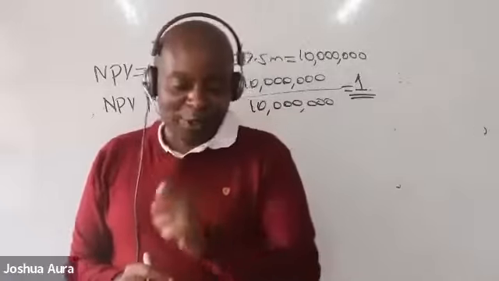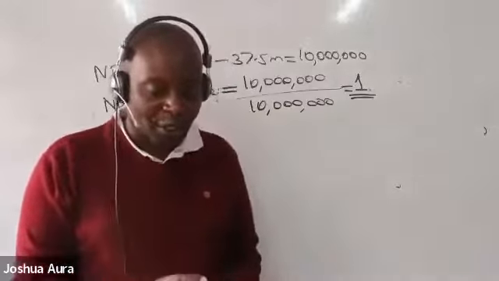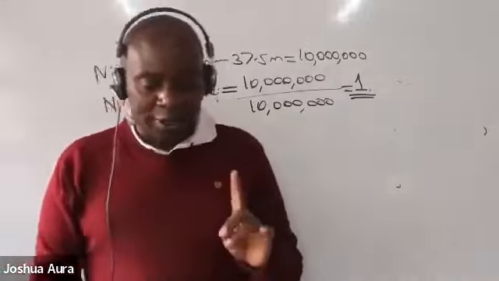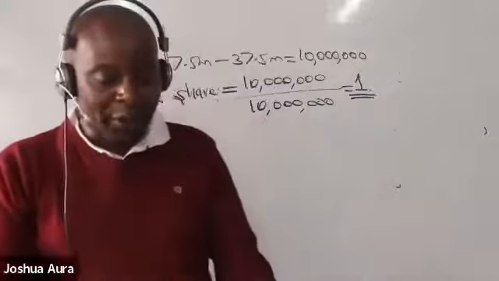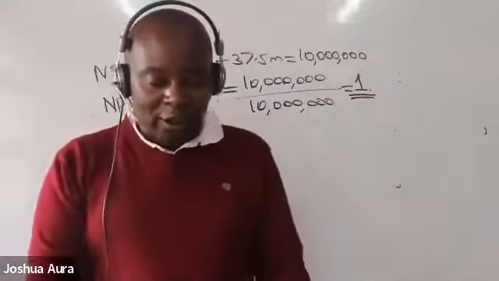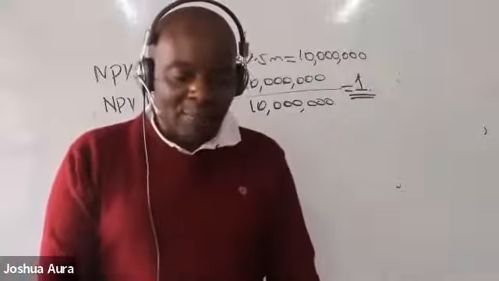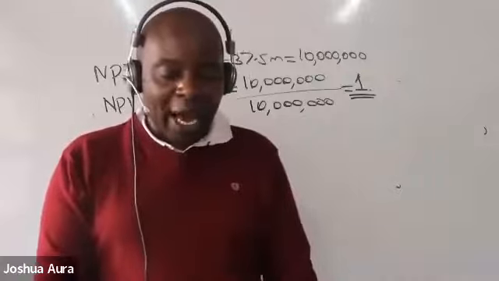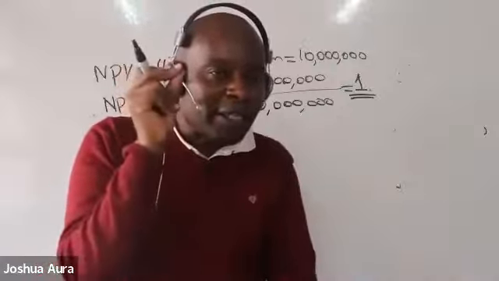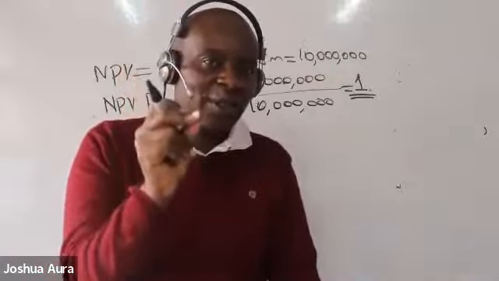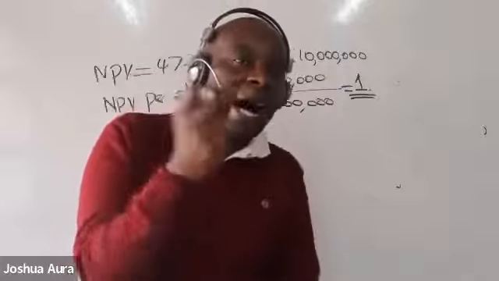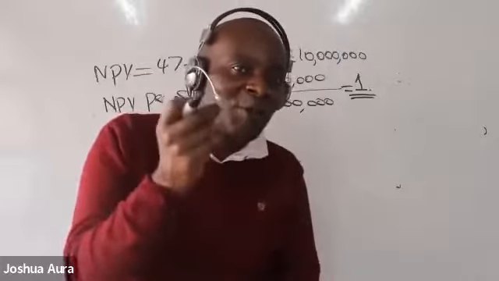Now let's read the questions. Number 1, required. Look at the requirement. They want us to give them the CUM rights market price per share after the announcement of the rights issue. You can't tell me that Mwalimu add dividend. No, this is a rights issue question.